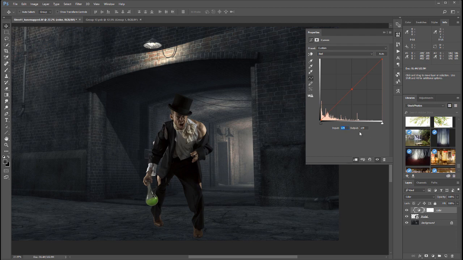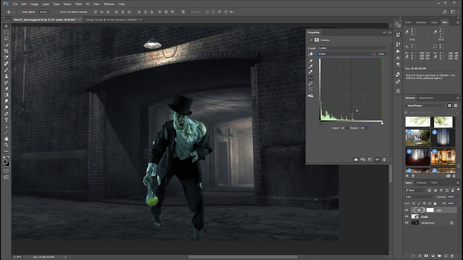Next I will use my input and output. My input will be point number 1, so it's 209, and my output will be my second point, 146. You can see how it's already started a little adjustment.